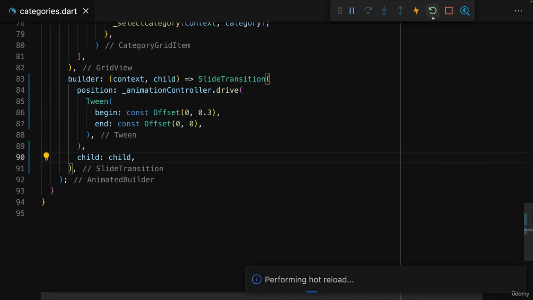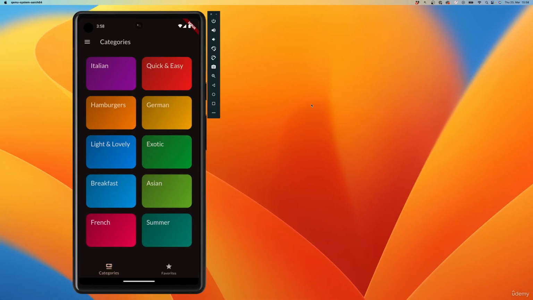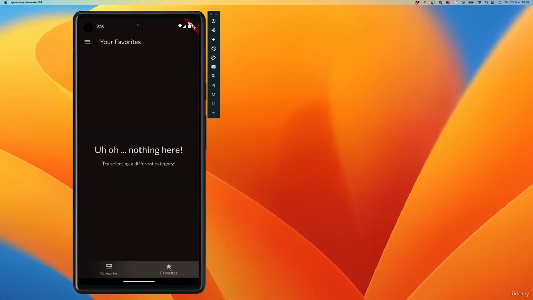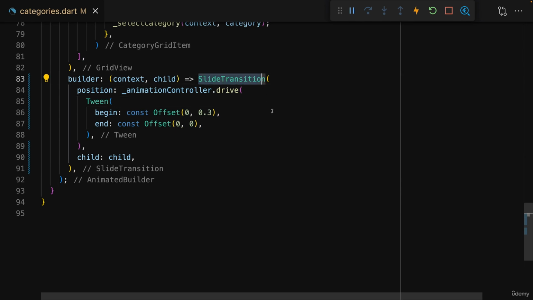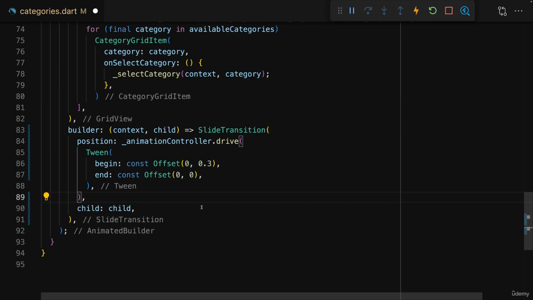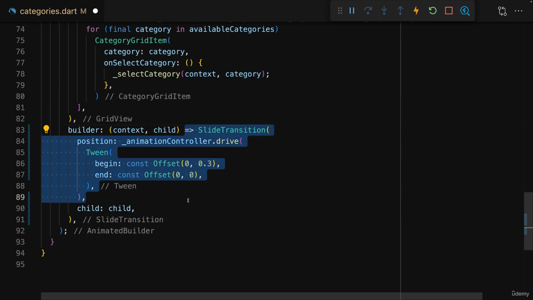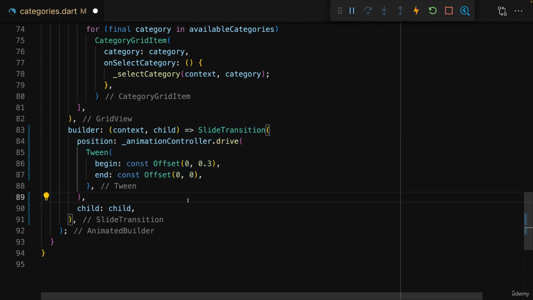And with that, if we now save this and reload, we will see that we again get a sliding animation, but now actually, thanks to us using slide transition, this animation behind the scenes is a bit more optimized, and it also gives us some extra features and capabilities. So which extra features do we get by using this way of animating the slide transition?